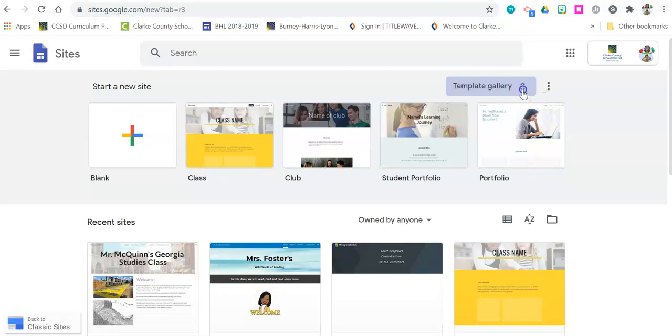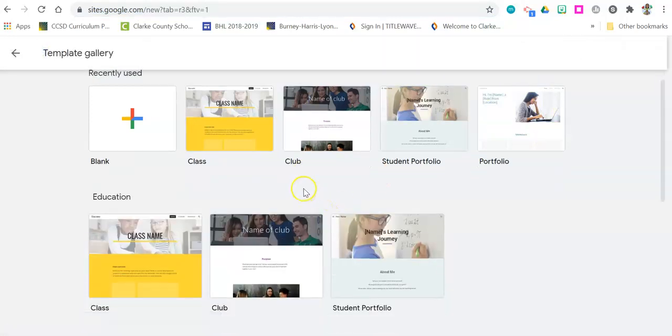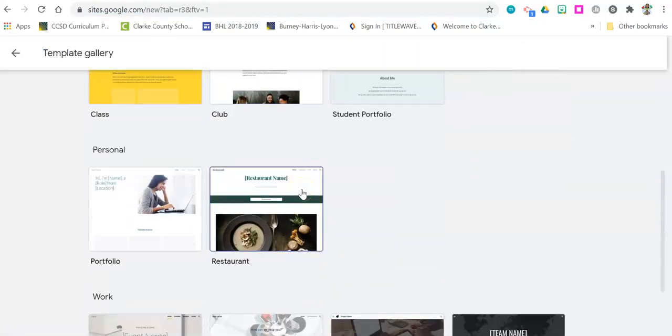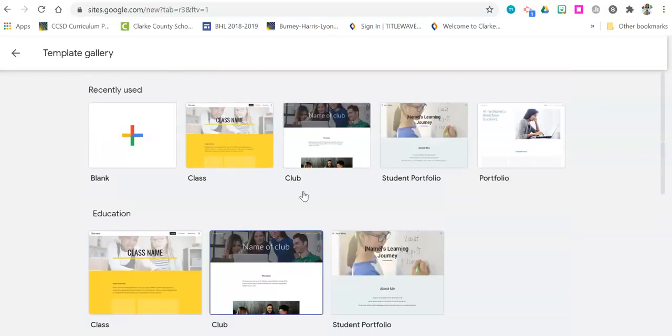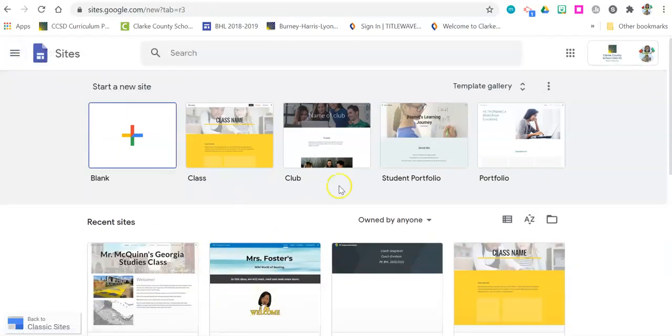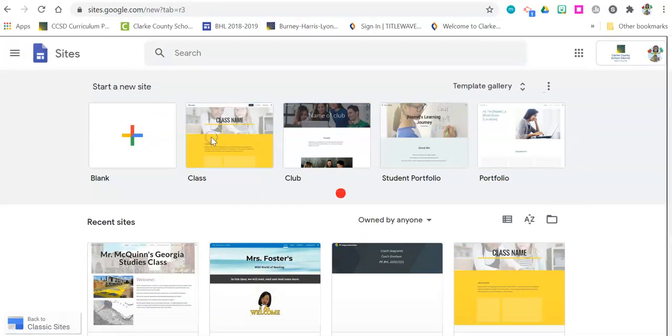If you click on these arrows, it'll open up down here and show you a few more. I'm going to hit this back arrow to go back to the main page, and I'm going to use the class one as a template. I'm just going to click there and wait a few seconds for it to open up.